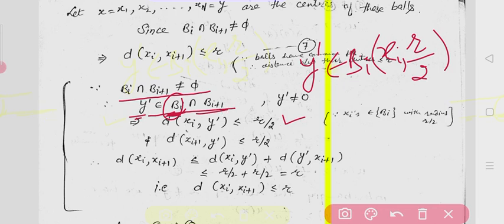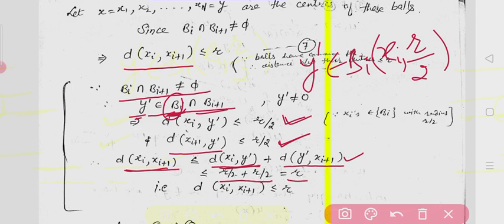Okay, and y dash belongs to Bi plus 1. So इसी तरीके से आपका आएगा, उसका सेंटर क्या होगा? xi plus 1, radius r by 2. So distance between xi plus 1 and y dash that will be less than equal to r by 2. राइट, हमें डिस्टेंस किसके बीच में निकालनी है? xi और xi plus 1 के बीच में. सो वी टेक दैट डिस्टेंस बिटवीन xi एंड xi plus 1. सो बाय द ट्रायंगल इनइक्वालिटी दैट विल बी लेस देन इक्वल टू डिस्टेंस बिटवीन xi, y dash प्लस डिस्टेंस बिटवीन y dash, xi plus 1. Okay, for some y dash. So that means this distance is always less than equal to r by 2, and this is always less than equal to r by 2. So distance between xi and xi plus 1 will be less than equal to r.